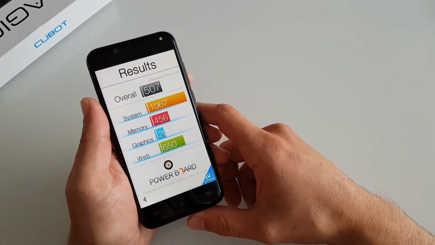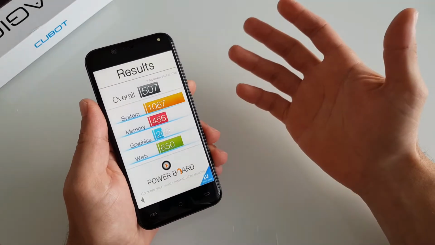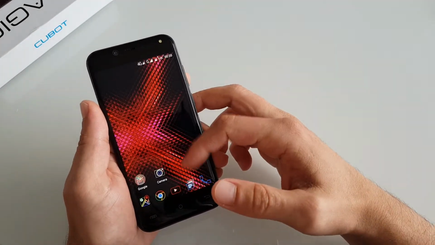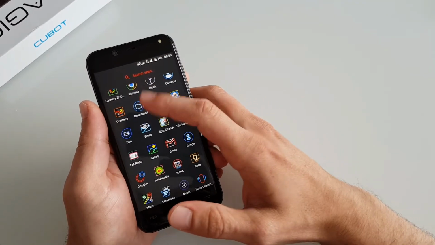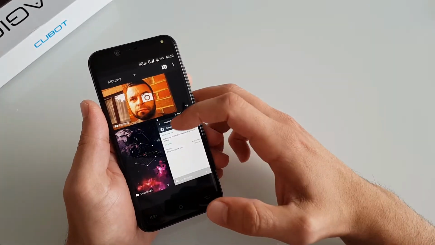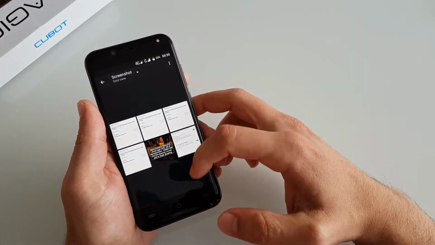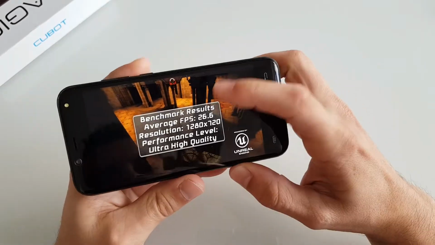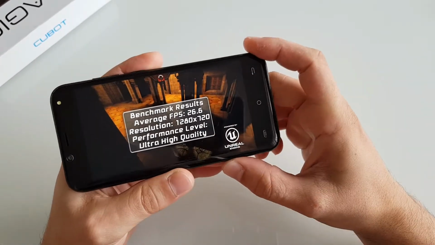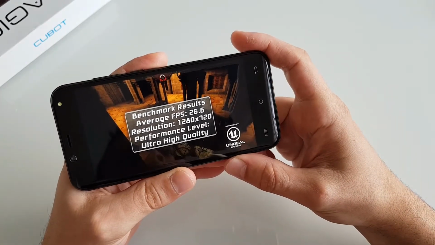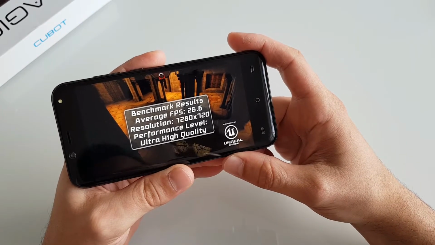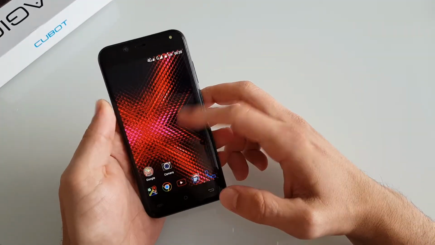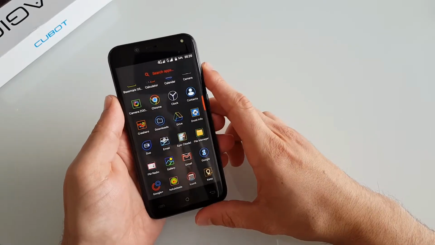And let me tell you that there's a pretty good reason for that. Which brings us to the next section, the gaming performance. Now, I always use Epic Citadel even before I install any games just to see what to expect. And let me tell you that I'm not overly happy with the results that I got from Epic Citadel. Check this out. 720p resolution, 26.6 FPS, and I already knew from this application that we're gonna have problems with the gaming, and unfortunately that's the case. Heavy games, let's see.